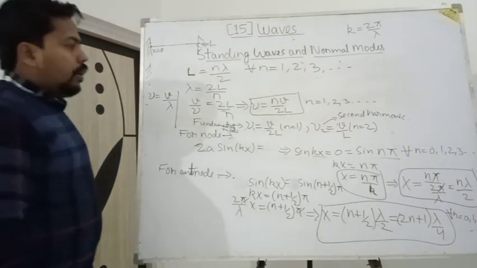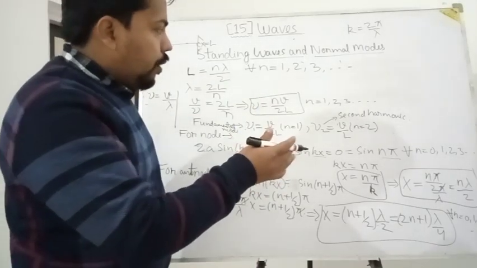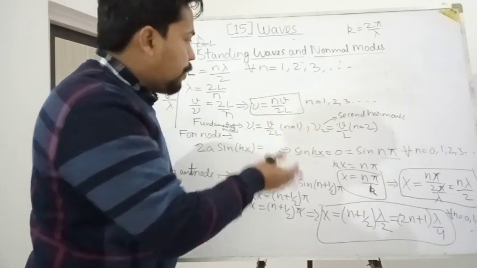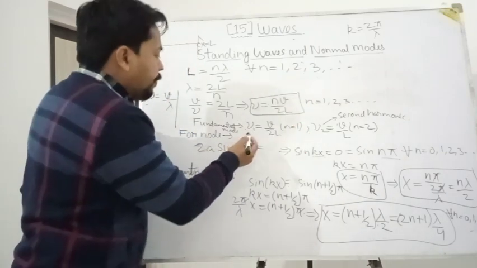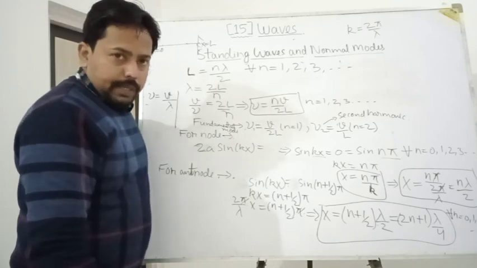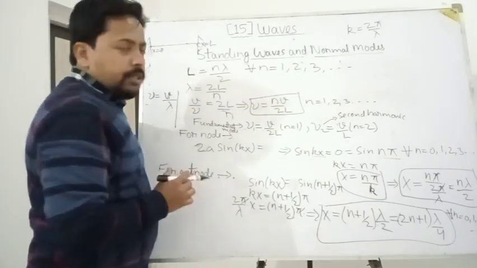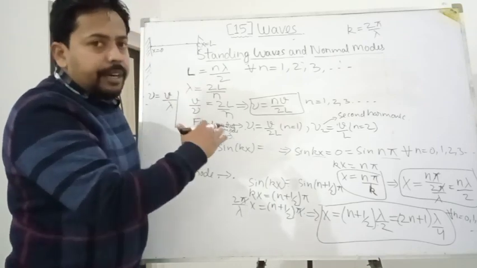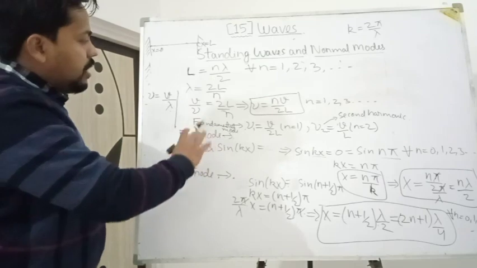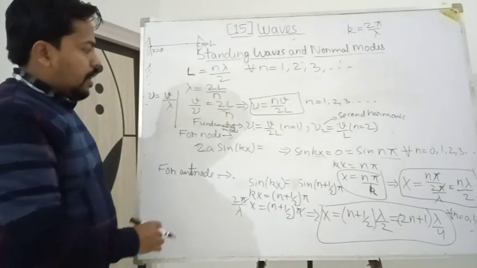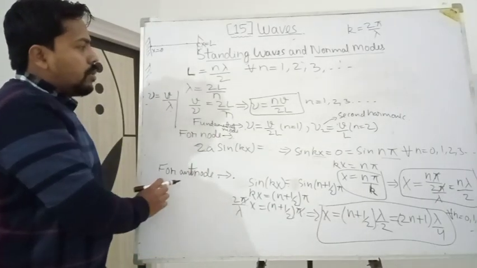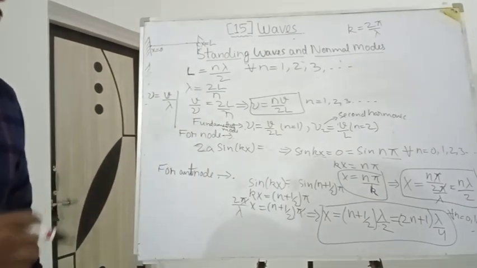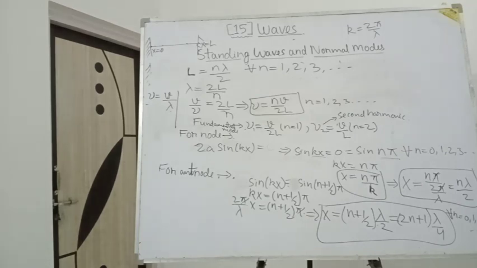Similarly, you get the third harmonic for n equals 3, and the fourth harmonic for n equals 4. By putting different values of n, we will be getting different modes of the frequency, and these are known as the normal modes of the oscillation of the string when the standing wave is generated. Let us picturize these modes and see how the fundamental mode, the second harmonic or the third harmonic looks in the oscillation of the string when the standing waves are generated.